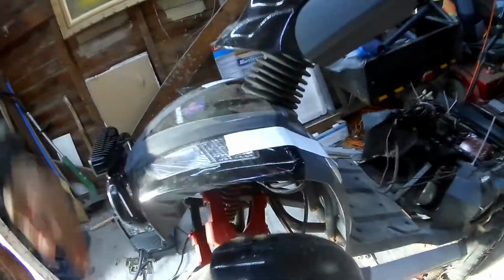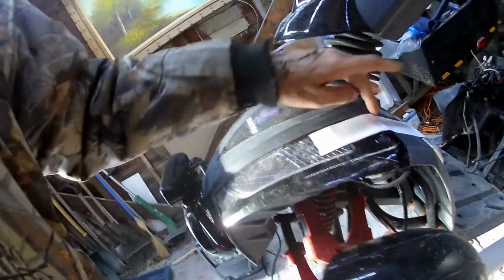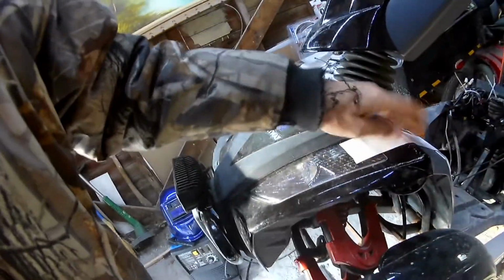Other thing I'm doing, I've got the front panel duct-taped in place here. The clips are broken, so they're just kind of hanging out. And once I get the bolts in, it just kind of pulls it into place. So I got the duct tape where it's supposed to be. Hoping it's already lined up inside here, and that'll make a difference.